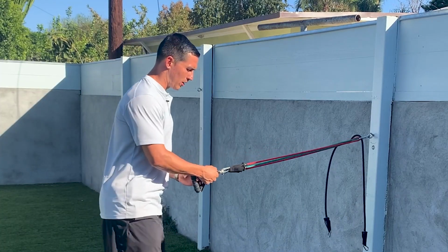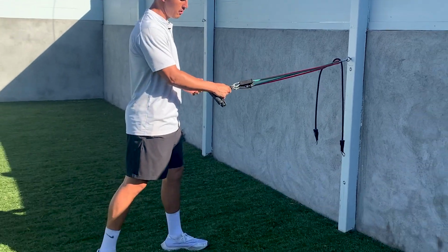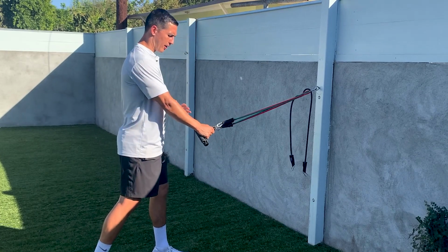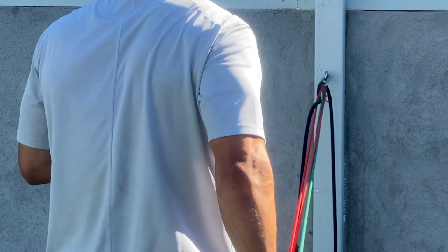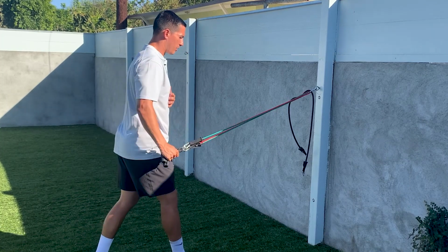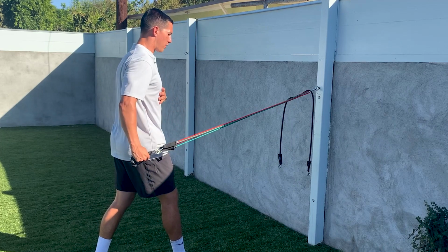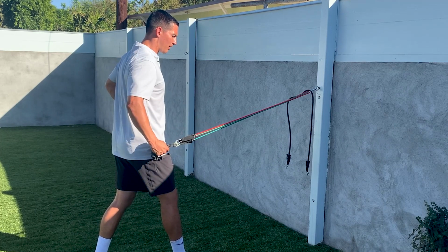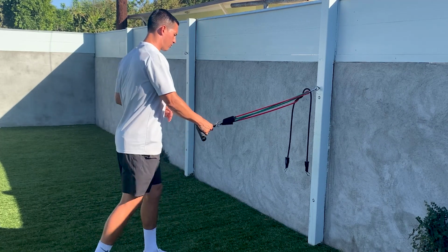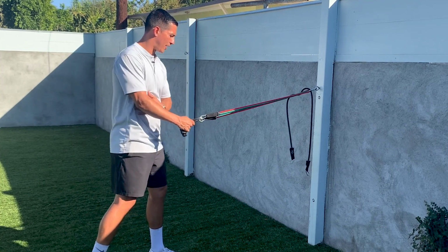Another one that I like to do here is I'll double up, so it makes there be more resistance overall. I have my right leg back, and I'm also going to pull back with my right arm. I can do it on both sides, it doesn't really matter. This is going to transfer over more to my specific sprinting. It just doesn't work as well with your obliques and everything. This one makes it a little bit easier to get full rotation, right, because my spine has more range.